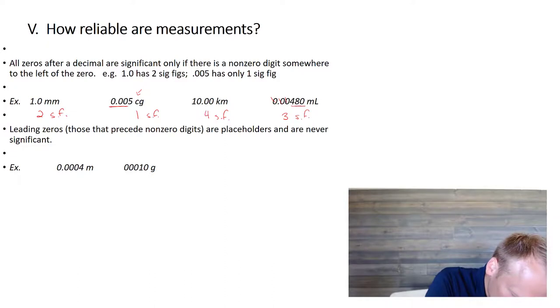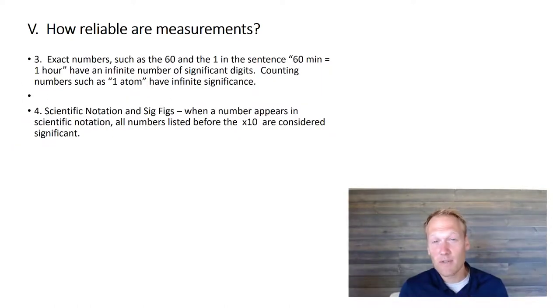Leading zeros, zeros that are in front of the number, there should be a decimal here, those are not significant. So, this would have one sig fig, and this would have two. Another thing to know with significant figures is that you're never going to get significant from known quantities. For instance, you know that a dozen equals 12. Well, that 12, that 1 and that 2 were not a measured quantity. It's just a known equality that one dozen equals 12, or that 60 minutes is in one hour. Therefore, we don't look at those numbers and get significance from them or figure out how many of those digits were measured. That will come into play when we start doing more math.